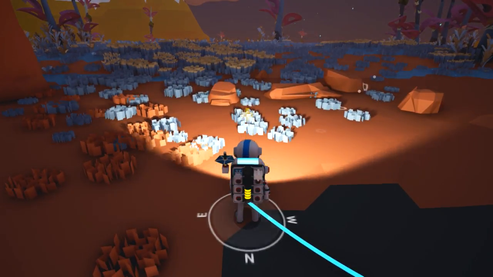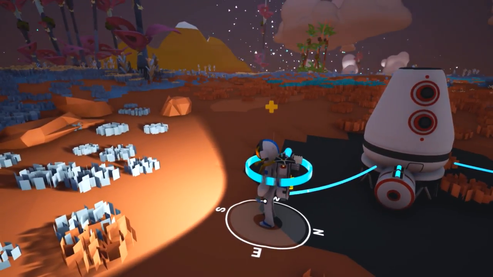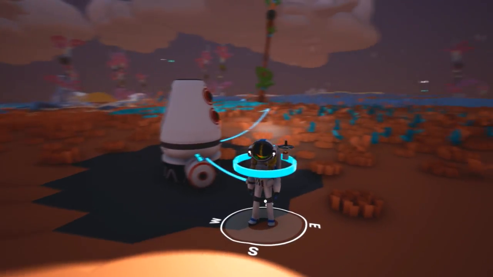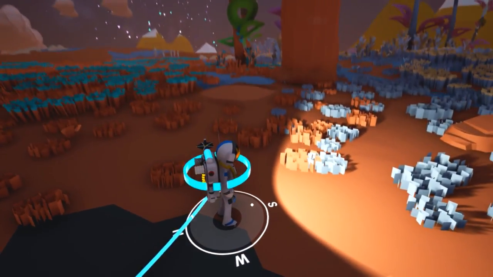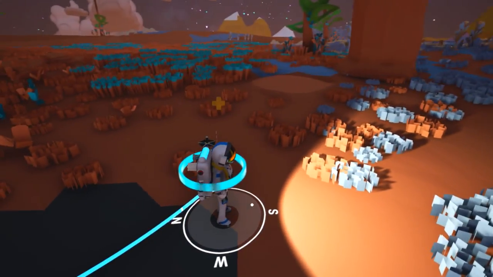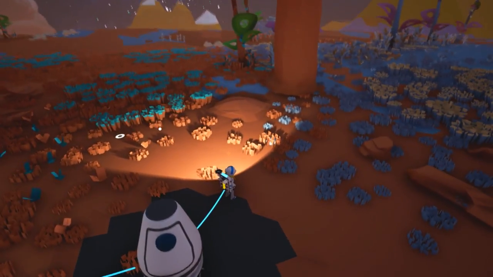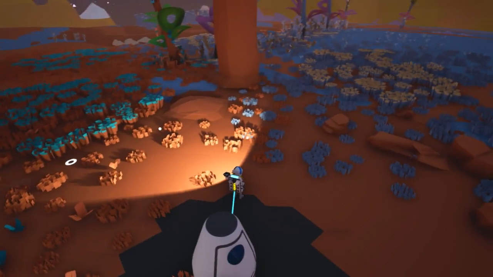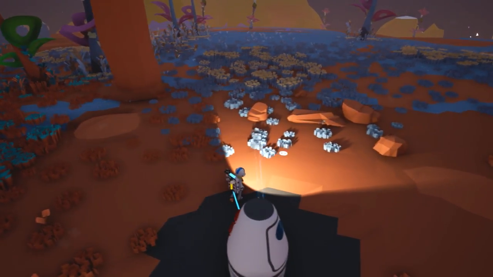If we put our tool away and hover over us, we have a little compass, just to help you navigate. Let's see. If I zoom out, can I see one on the horizon? Oh, yep, over there. Over to the south, there's a resin deposit.